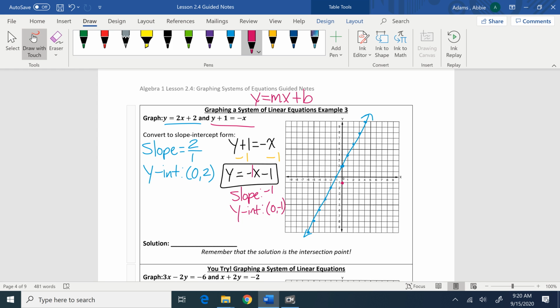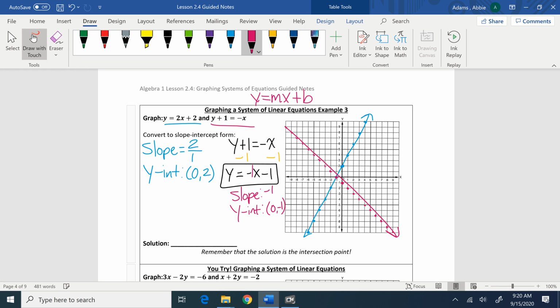So I'm going to start off at the point negative 1. I'm going to go down 1 to the right 1, down 1, right 1, and just keep doing that, making as many points as you need to graph the line properly. You can also go up 1 and to the left 1 because that's still a negative motion. And you just keep graphing the points as need be using the slope.